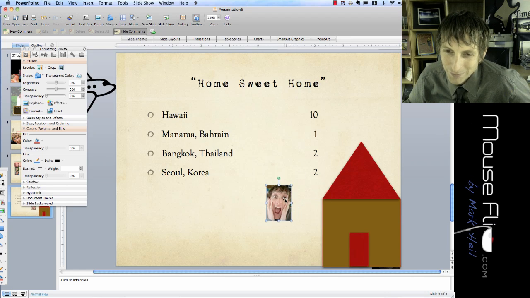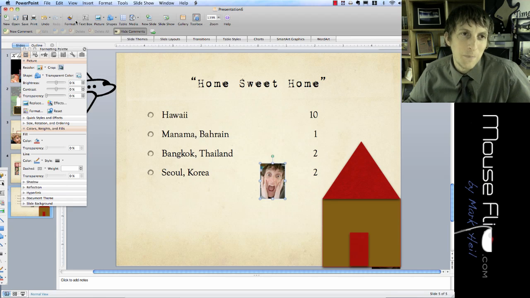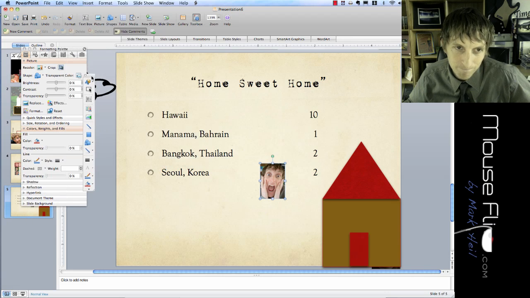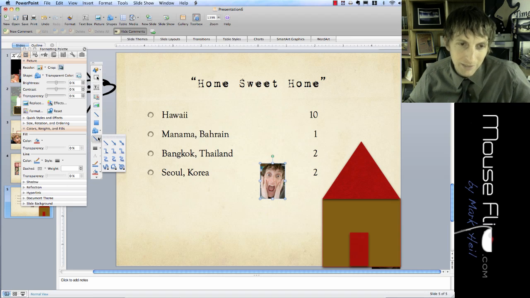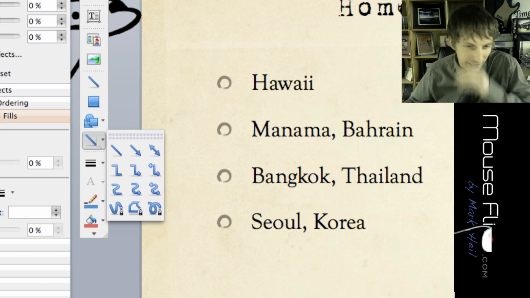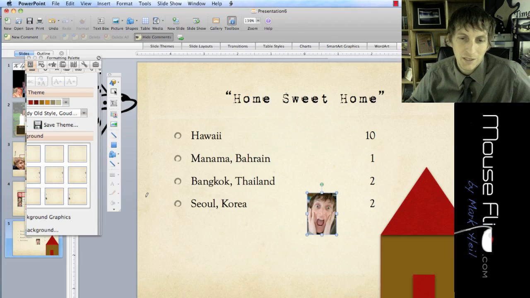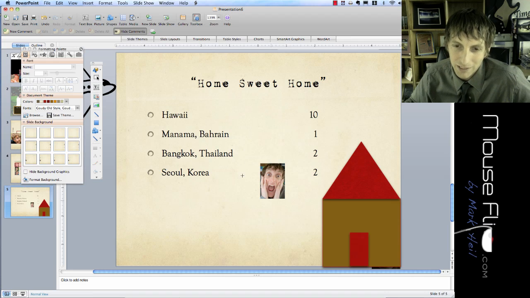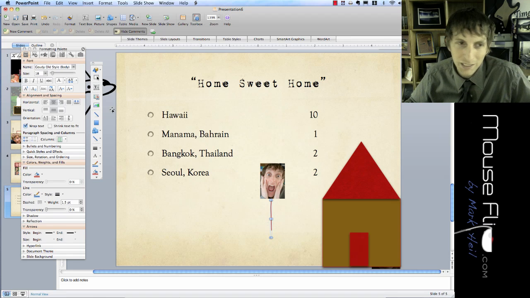And what we're going to do is we're going to be a stick figure. If you go to View and Toolbars, you'll see Drawing. Go ahead and click on Drawing. And then you'll have this little toolbar. Go ahead and click on the lines and click on the last line. It looks like a loop-de-loop or scribble. And then you're going to try to draw a straight line and that's like your body. If you can't draw a straight line, I guess you can cheat and just use a straight line. So that's your body.